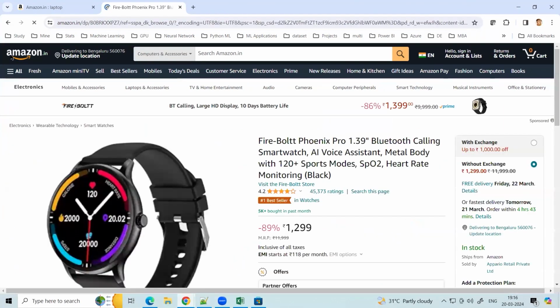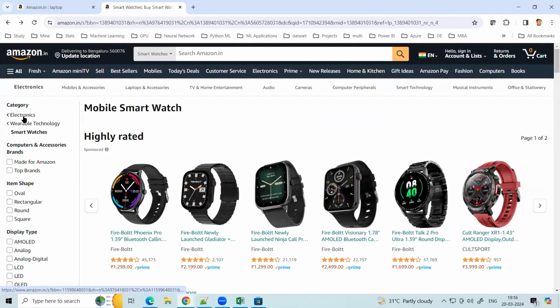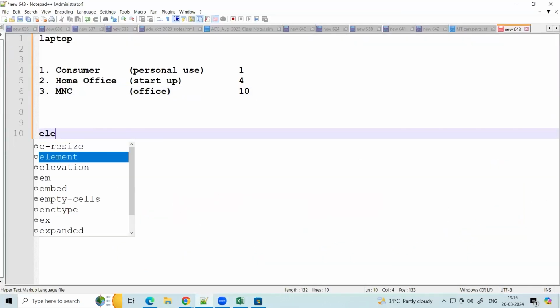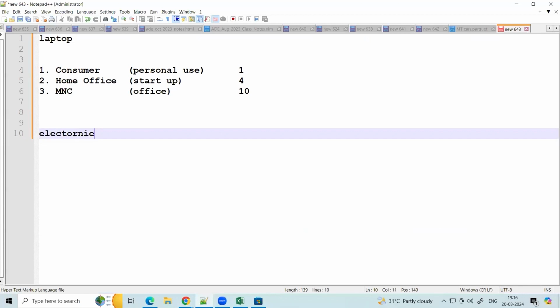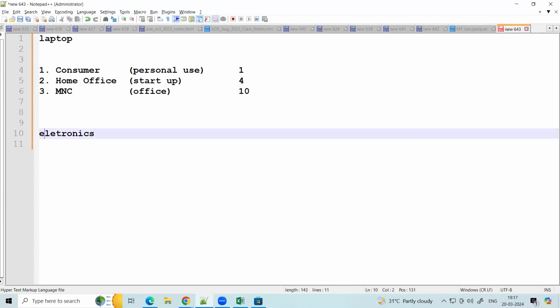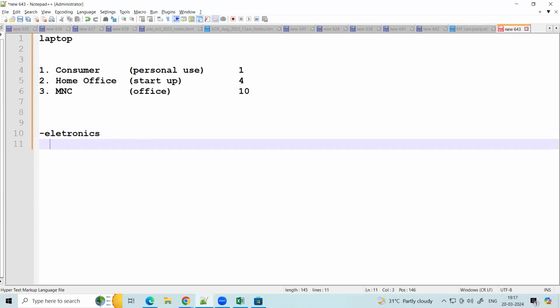The way it has been categorized is, first I'll go with electronics. Electronics will be the group. Inside electronics, now I have smartwatches.